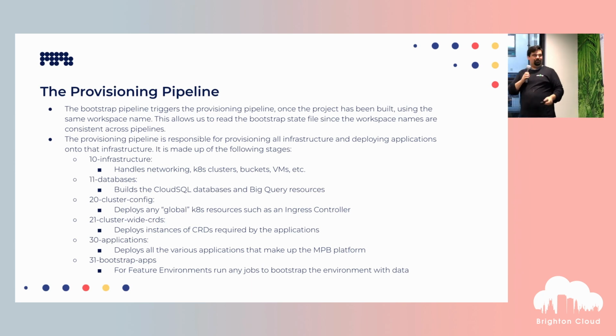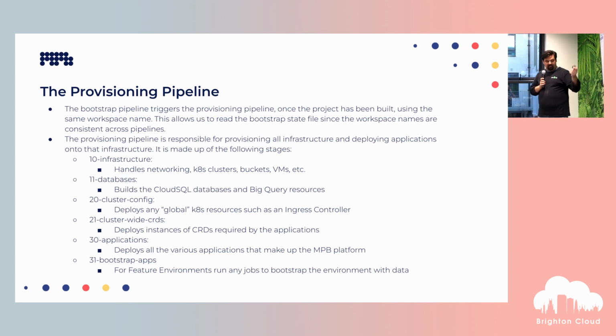Okay, cool. The provisioning pipeline here really is the kind of meat and potatoes of our deployments. This is where almost everything interesting happens, and we've got a very similar setup for every other system that we have. The first is that it's actually split up into multiple stages. And so that allows us to provision the infrastructure and deploy the applications onto that infrastructure.